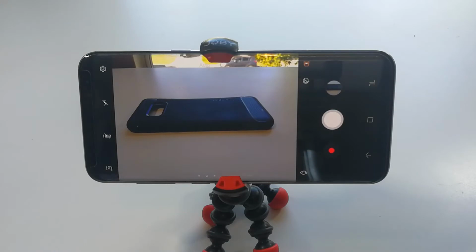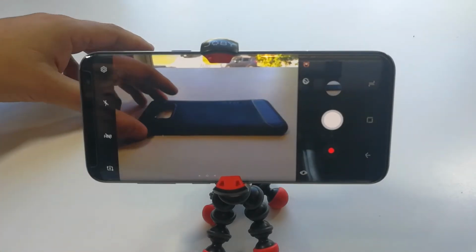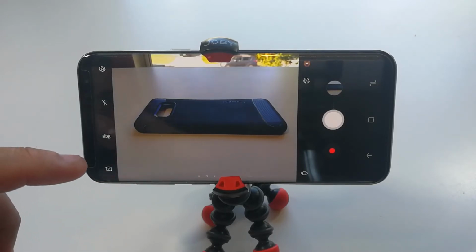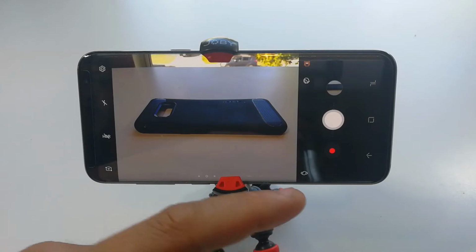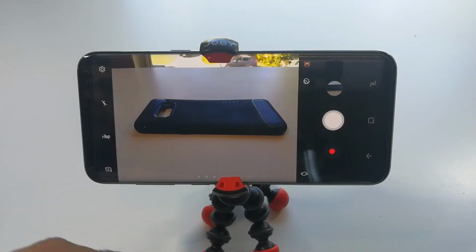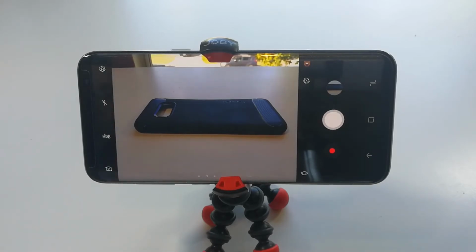So once you get into the camera app itself, it brings up this screen. Here's the focus point. There you go. My great speaking case. One thing I noticed straight out comparing it to the LG G6 is that it doesn't really use up the extra space like the G6 does. It's kind of boring. The G6 has, you can scroll through your recent pictures here and other stuff on this side. The Galaxy S8 doesn't. I could say it's a waste of space, just like they said about the HTC also.